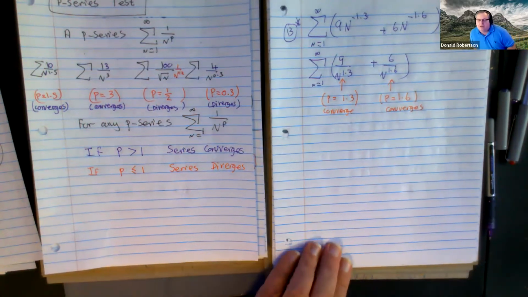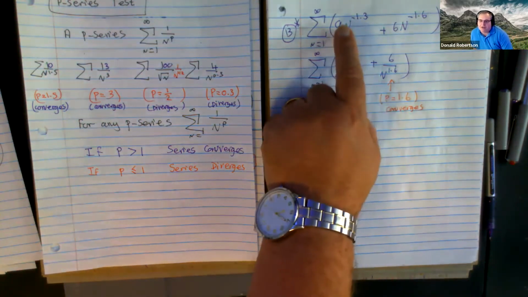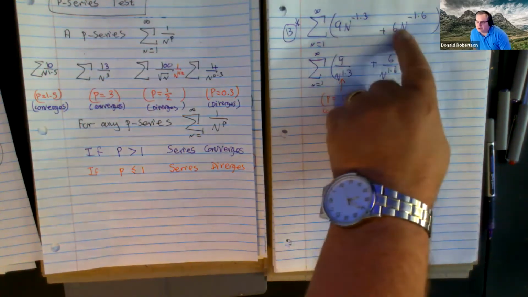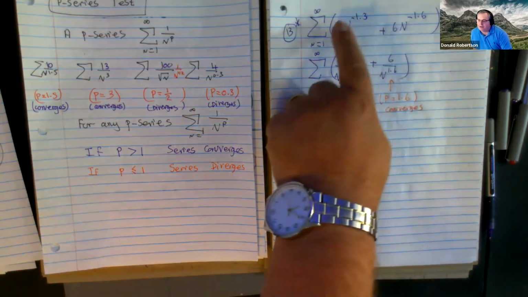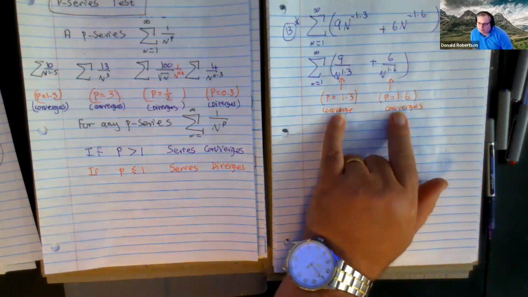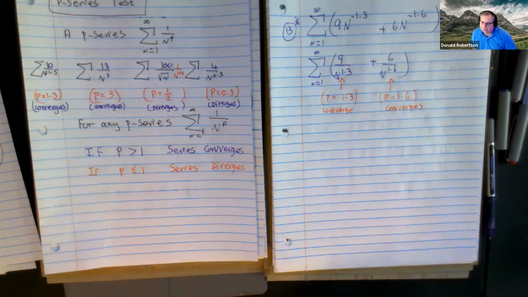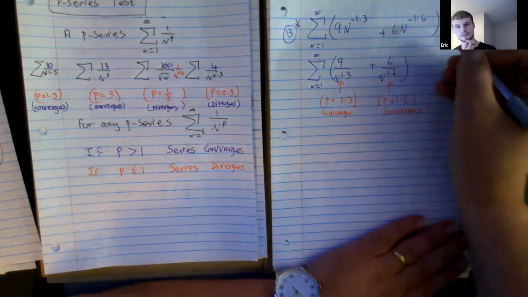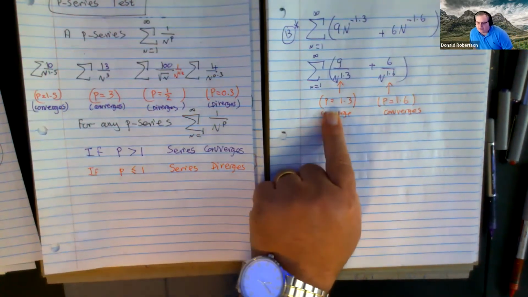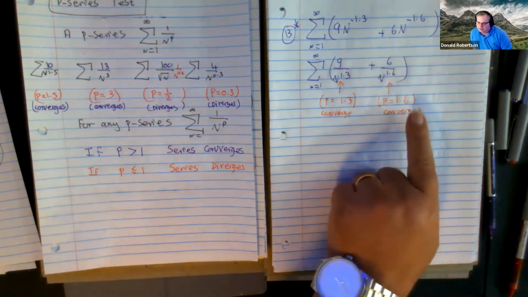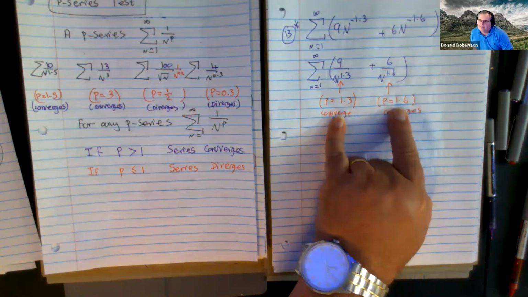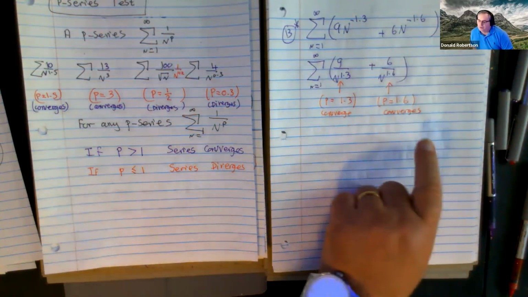What conclusion can you make if a series is made up of 2 pieces and each piece converges? Will the original series converge or diverge, if it's made up of 2 pieces that converge? Well, converges. Can you imagine that that guy converged, but let's say this was a different guy and this diverged? If one piece converges and the other piece diverges, won't your conclusion then be the entire series diverges? If one bit's broken, they're both.